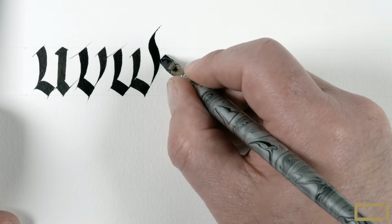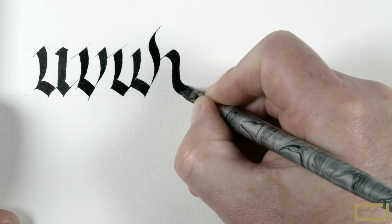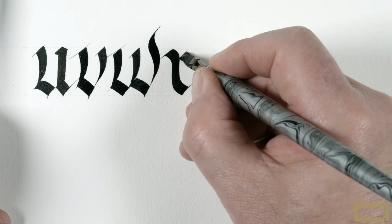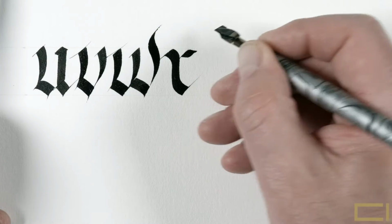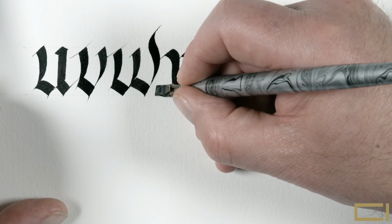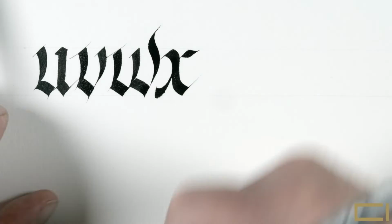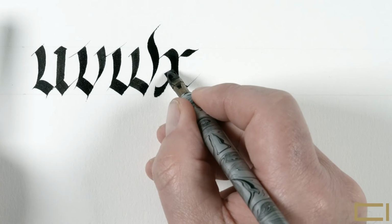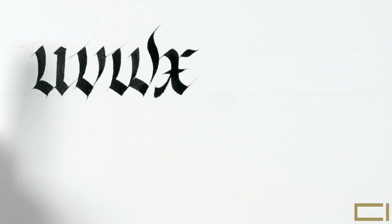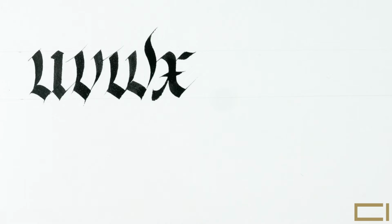X is often a peculiar form in Gothic scripts. I've curved the top and base and made a vertical part in between. This part is similar to an R or an N arch. Here I've turned the nib to practically 90 degrees and curve up like so. Finally, I'll add a decorative stroke in the middle. That's similar to the top stroke, but I flatten the pen angle slightly to make it less thick.